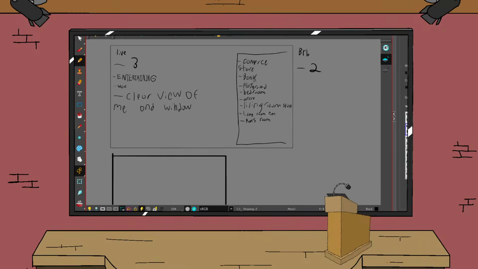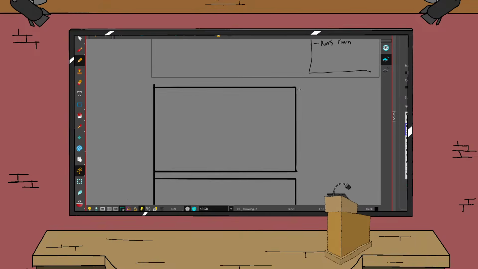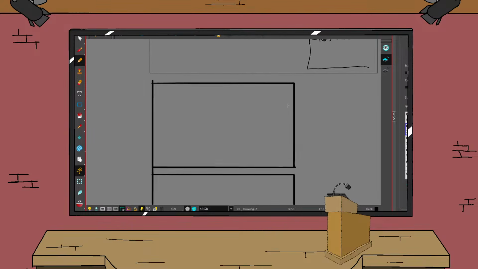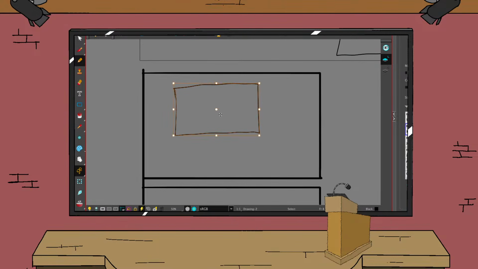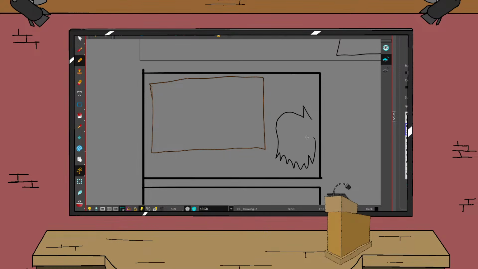So I'm going to start with the living room from Ron's living room. So we'd have the TV up here. It'd be taking up most of the screen. And then we'd have me over here.